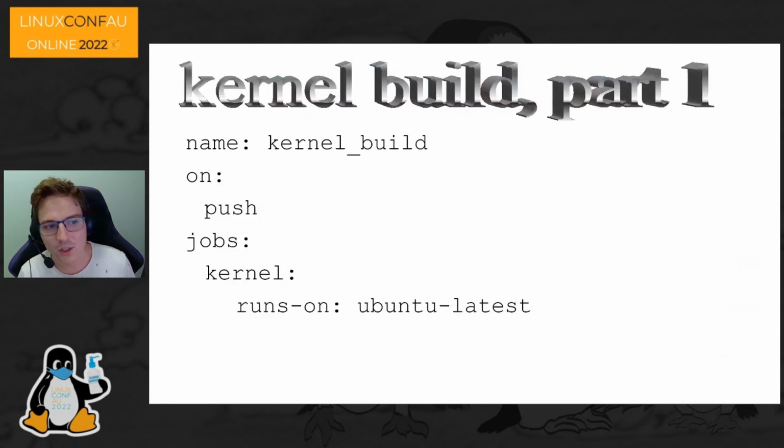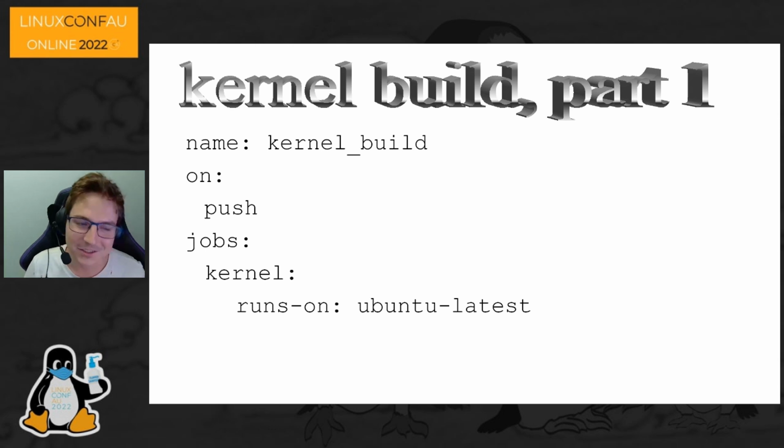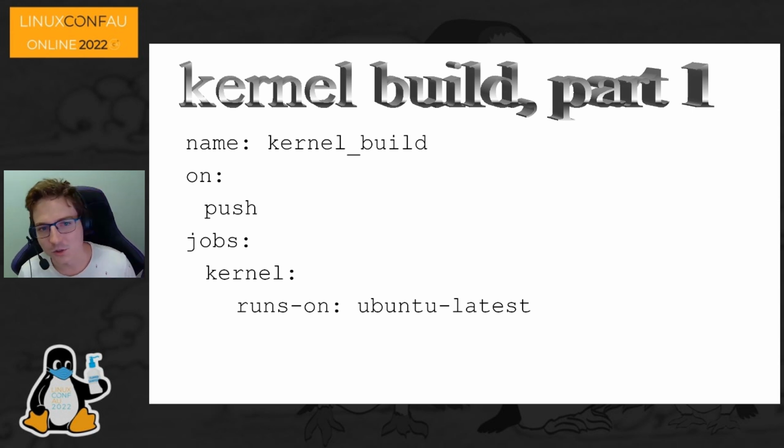And finally, we have the workflow file. We have putting it all together to build a kernel. This is everything you need to build a kernel. Well, there's another slide. These 2 slides are everything you need to be able to build a kernel through the system. So let's go over it. We've got a cosmetic name there. We're calling this workflow kernel build. We're triggering it on push, so this will run whenever any push is made to any branch.